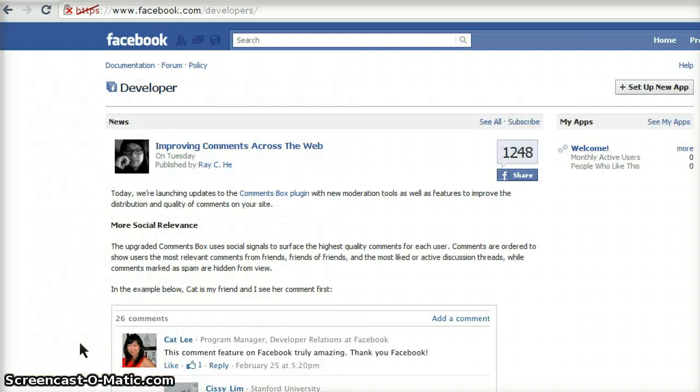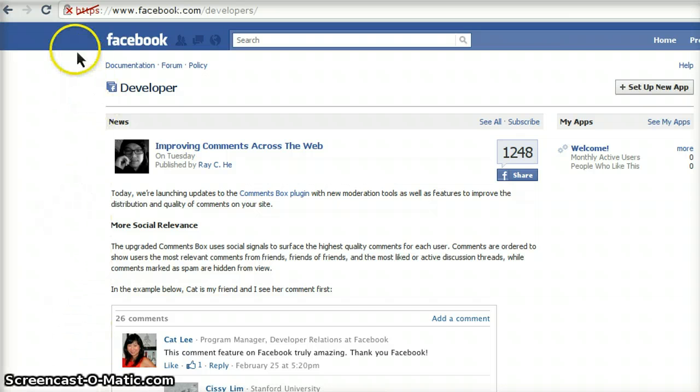To begin, there is an application called the developer application, which you need to add. In order to do that, you have to essentially connect to that application. So what you do is go to facebook.com/developers, and do be sure that you're logged in as yourself and not as your page. So if you're using Facebook as a page, you'll want to switch back to yourself before you do this. At any rate, once you do that, you come to developers. If you have not used it before, it will ask you to grant permission to access your data. You'll need to do that. Then you can go ahead and set up your application.